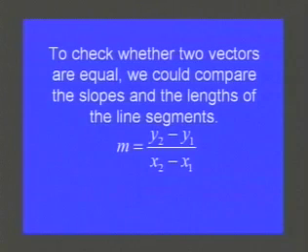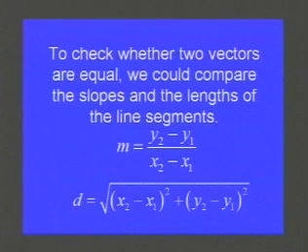Now, we'd also have to check to make sure we weren't going from like lower left to upper right versus upper right to lower left. Okay, because it's going to take a little bit more than just the slope. We'll have to actually compare which direction it's going. The distance formula, of course, is subtract the x's, square that value, plus subtract the y's and square that value, and then take the square root of the sum.